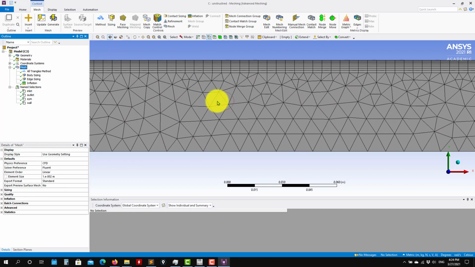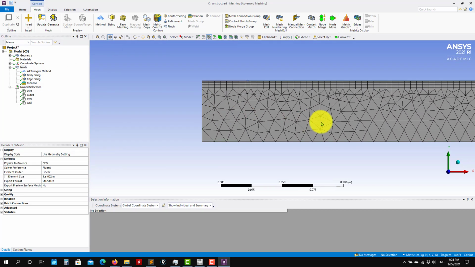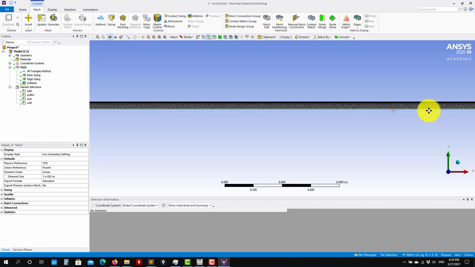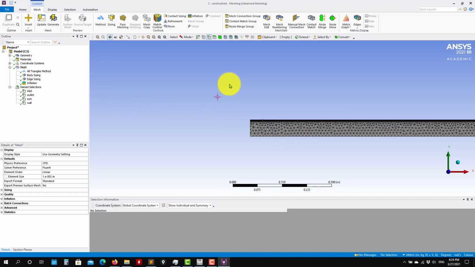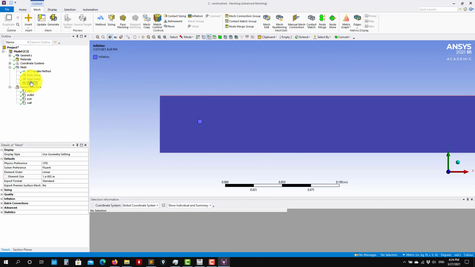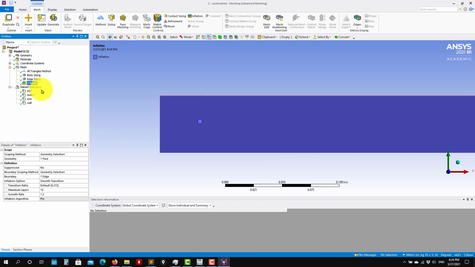And this is what you have. Okay, so as you see, it's much easier to control, and it adapts very well to any kind of geometry. If you have crazy geometries, curvature, it adapts very well. So for instance, what I mentioned is that this one is easier to control. So you have different options, inflation option.